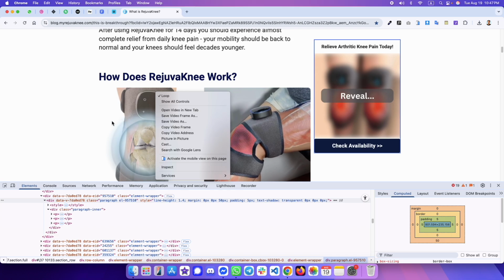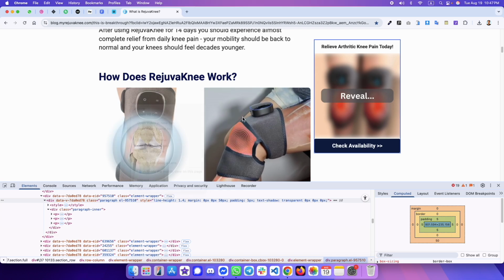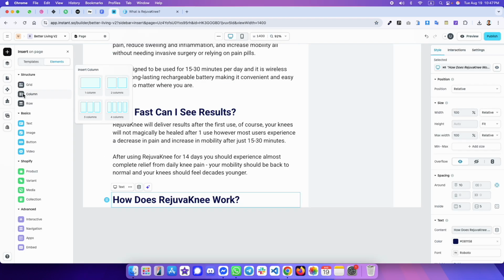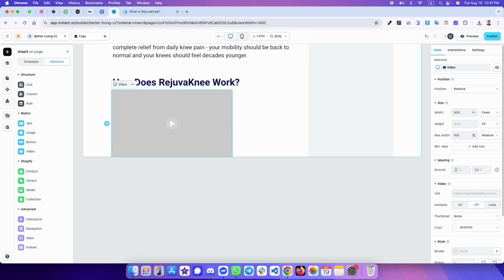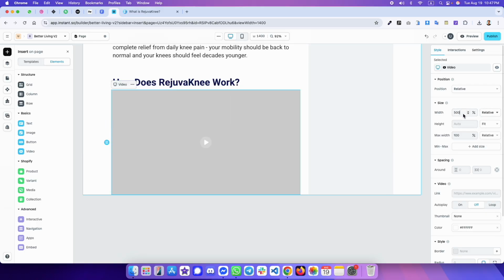Now we can see this is a video, so let's add a video. Yeah, so the video should be this one, I think. Let's bring it under this headline, and we have to make it relative and 100%.